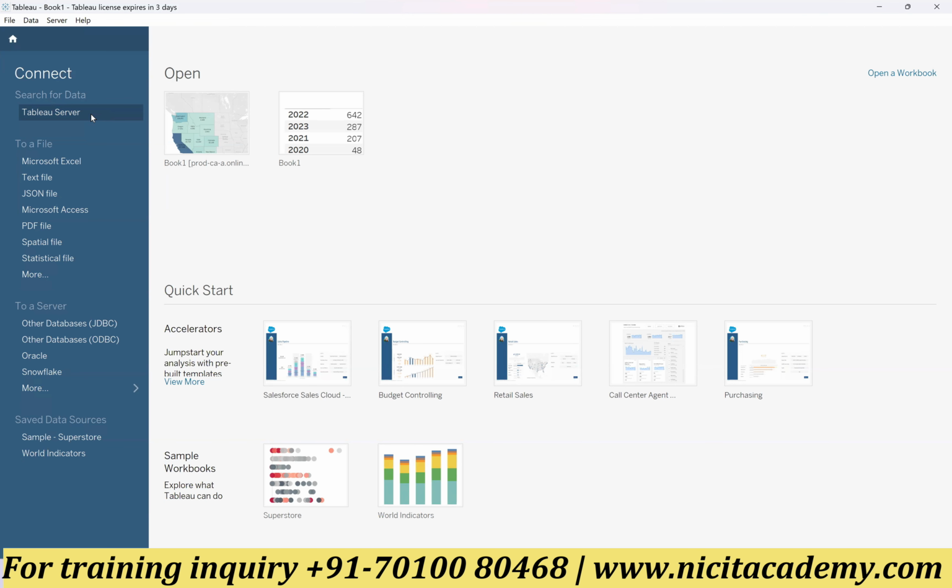We can publish the data to Tableau Server, and that particular data anyone can use. For example, I'm the data source team. If I publish that source data to Tableau Server, whichever teams want to use that data, yes, they can use it also.